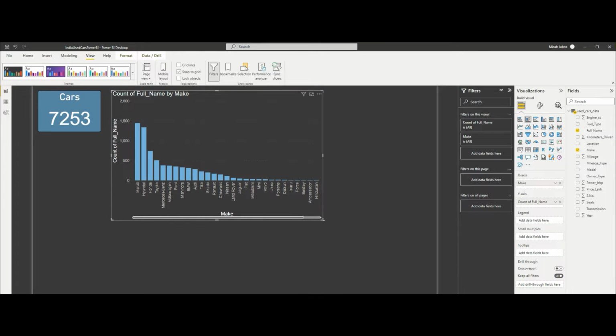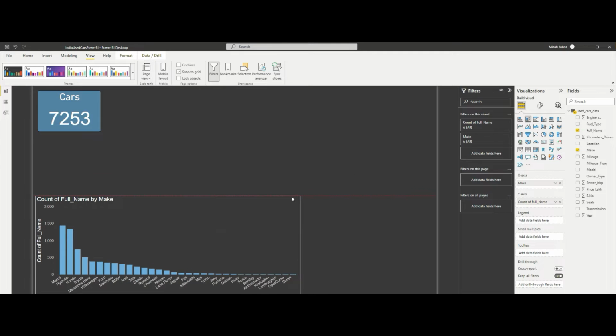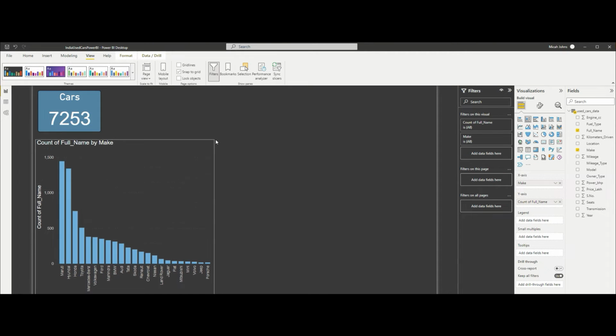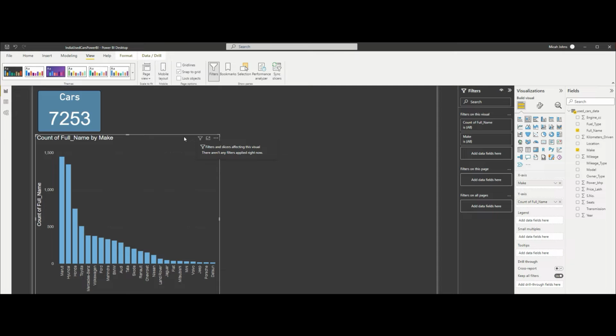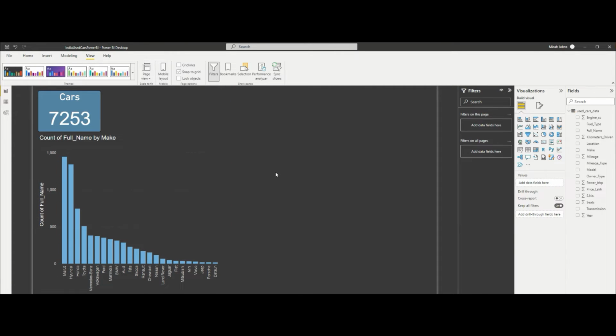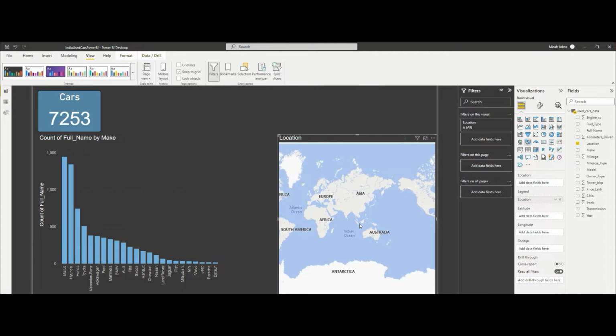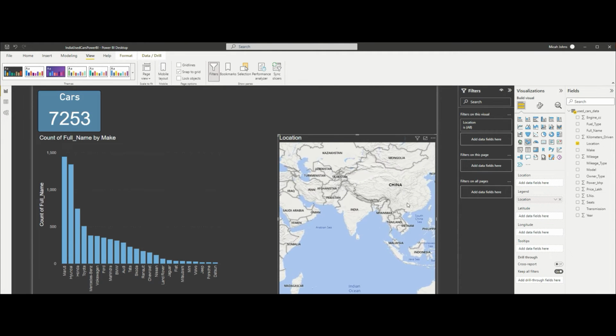We're going to take this, and I think maybe we'll lay this out here early on. Let's do this right here, and then what we'll try to do is a map. I'd like to do a map to show what cities they're in. We can maybe try that. We'll see if a filled map will work. I do not know if it will work if we don't have a latitude, longitude. I'm pretty sure that it won't work, but we can give it a shot.